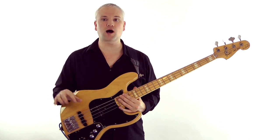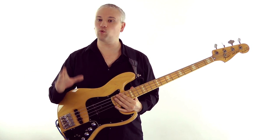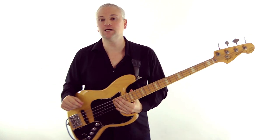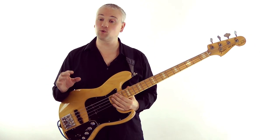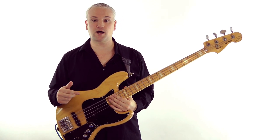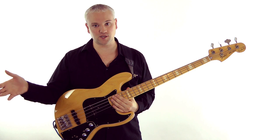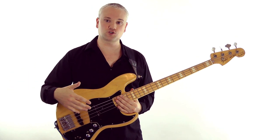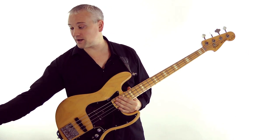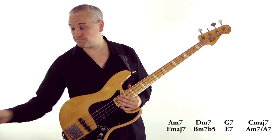So now, to save time, I'm just going to move straight to the backing track and we'll just go through the whole tune, because the second 16 bars is very similar to the first. So I'll just work through those and we'll go through at the slowest tempo. In the download, you'll be able to download several different tempos, starting at this, 80 beats per minute, then you've got 120, and just be able to work through like that. So with the backing track and through the whole thing.